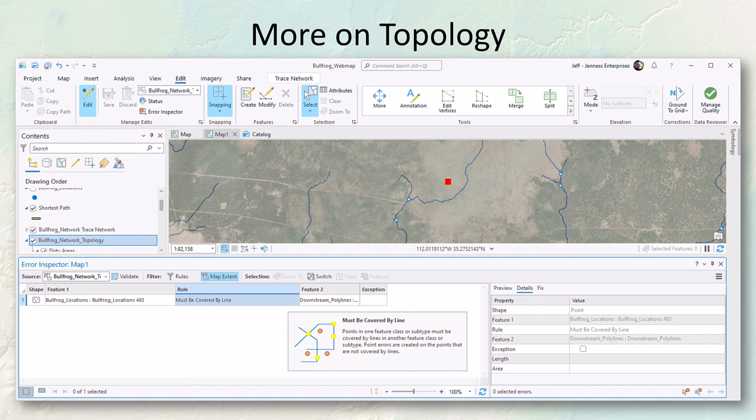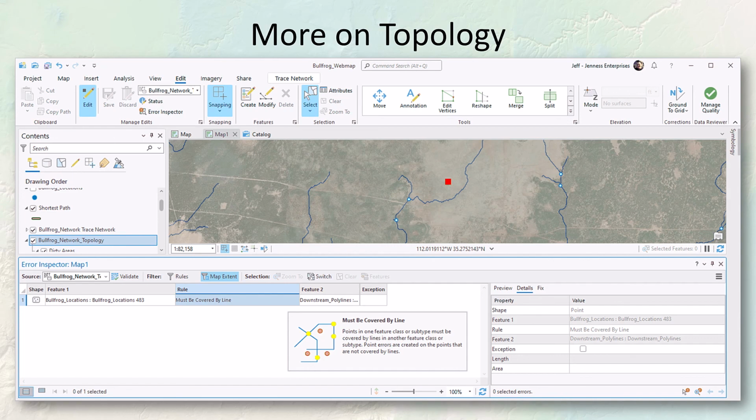This term topology is actually an interesting choice. It comes from the mathematical definition of topology, which some of you may recognize if you're into some of these more esoteric and advanced fields of mathematics. It's all about how the surface of an object connects with itself. So in spatial analysis, we understand it in terms of how points, polylines, and polygons connect with each other.